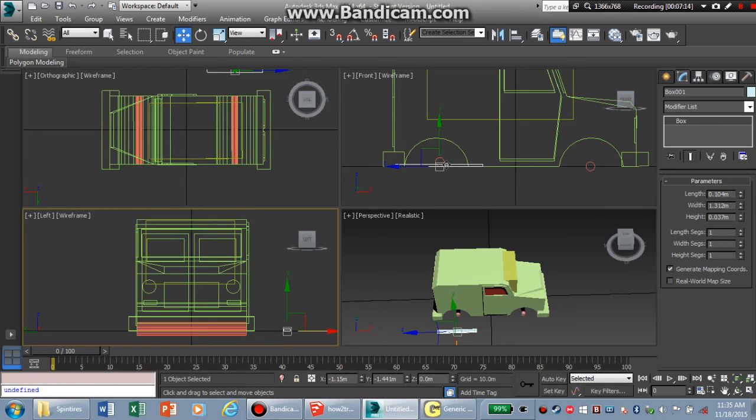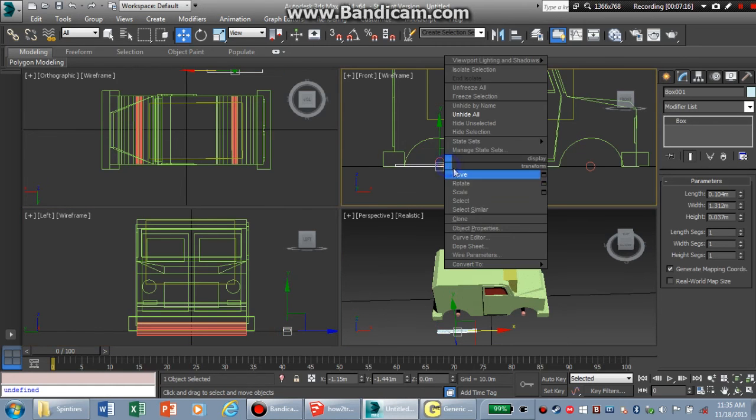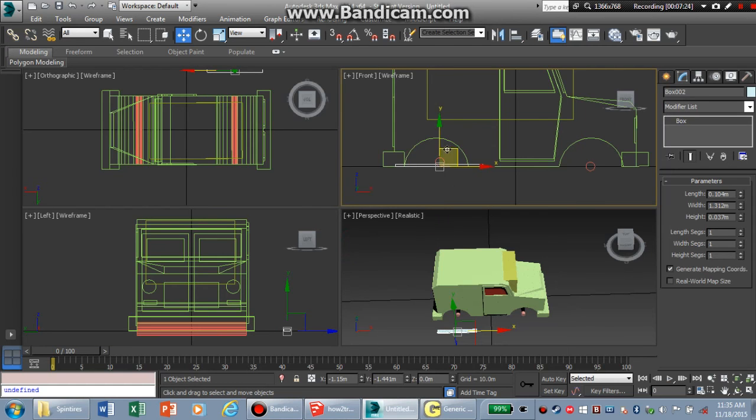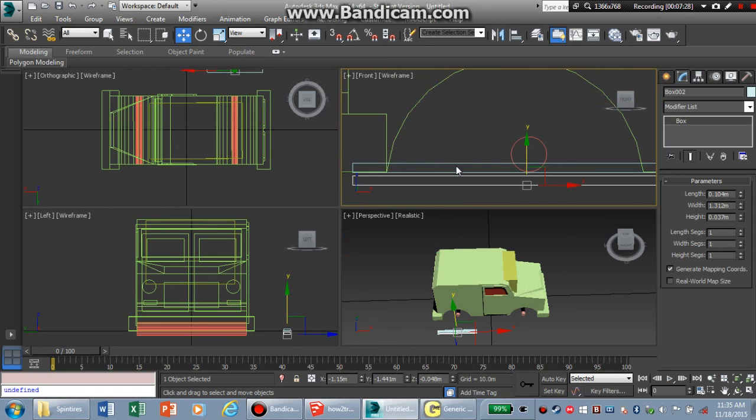Now, to make more leaves, we're just going to copy this, go to clone, and I believe the one you want is copy. Okay. Move it down just a little bit to where it is right about there. Slightly overlapping, but not totally. And you can make it shorter.